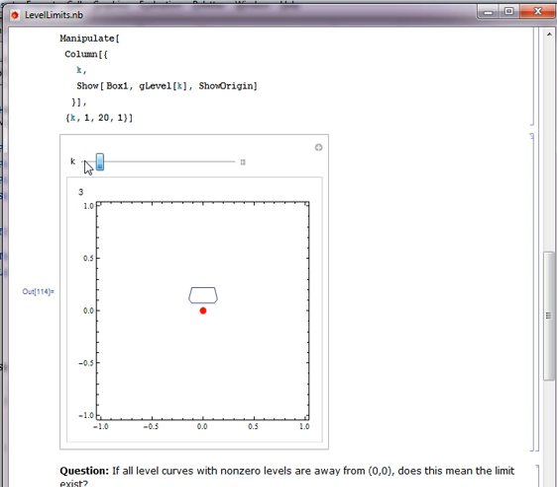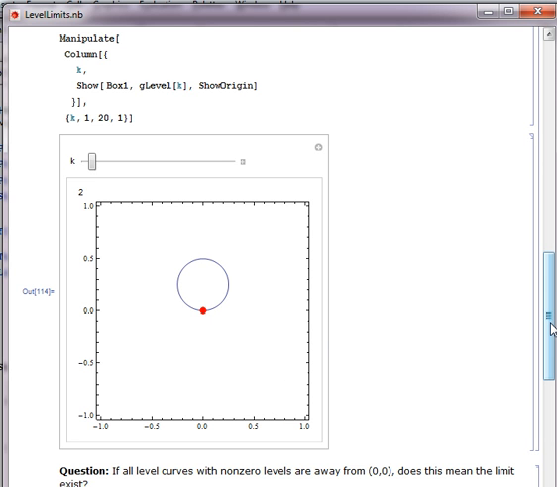But if you look at a different level, this is level 2, on a slightly smaller circle. If you hop along this smaller circle and approach 0, the function value remains 2. So along this second sequence, the function value approaches 2. That exhibits two different sequences along different circles. They both approach 0, but the function value behaves completely differently. One goes to 1, the other goes to 2.